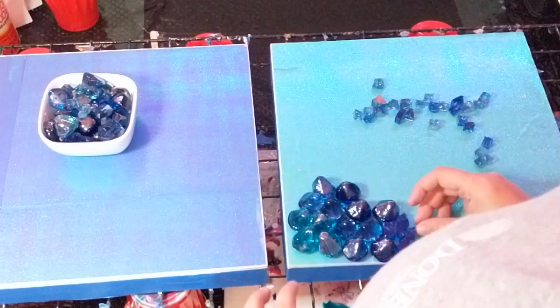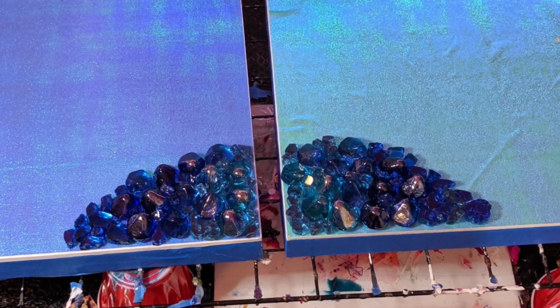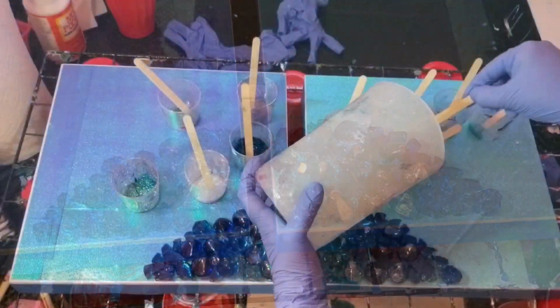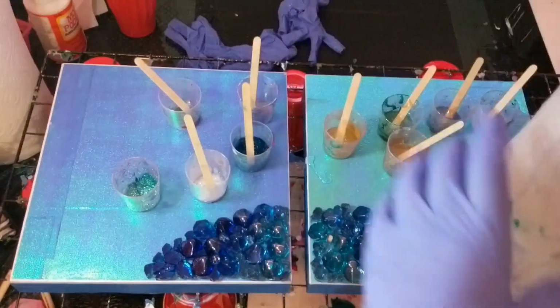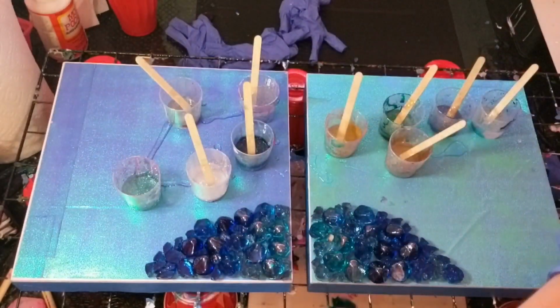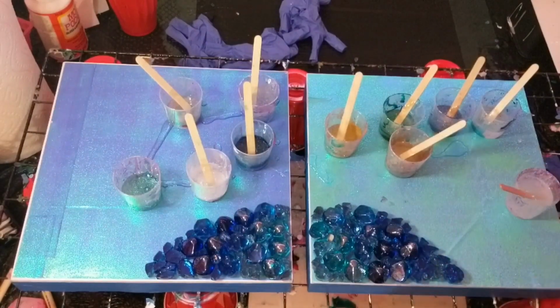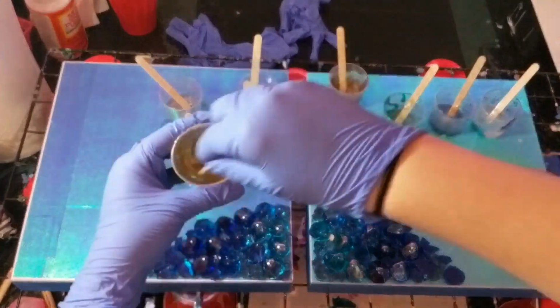For this piece, I used the Mass Epoxy's tabletop resin. I found out about it from Love Kelsey Ray on Instagram, and I actually really love this product. It's easy to mix, the instructions are super easy to follow, and here you can see that I have already mixed it, and I am just separating it into different cups with the different pigments in it, and then just mixing those until they're fully saturated.